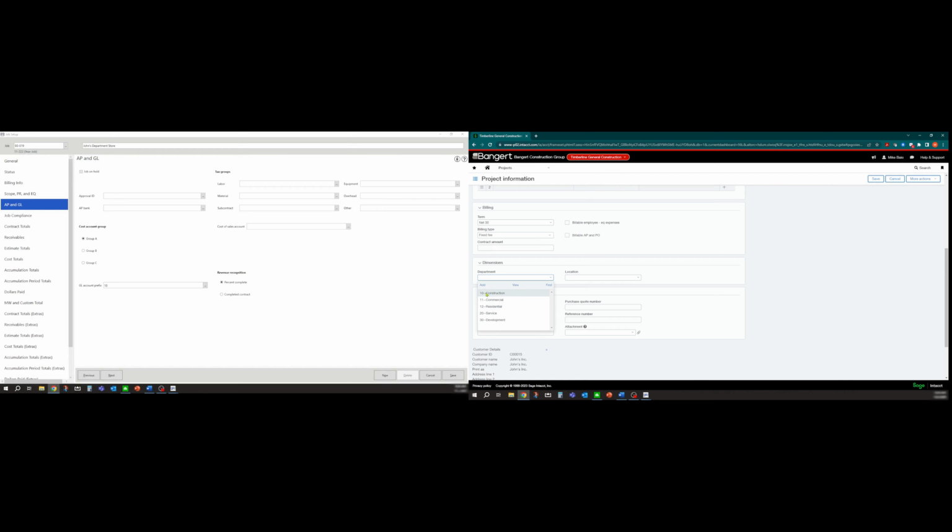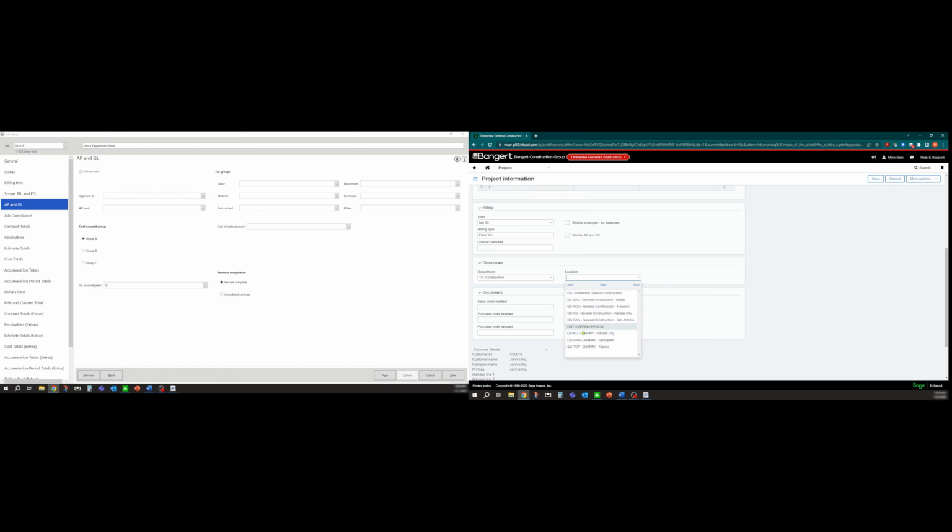So we're going to call this construction department. And we're going to give it a location. So you'll notice here that we're in Timberline General Construction, but we've also set up what's called locations because we do work in different areas and we want to see reporting and profitability and things like that by location, by area. So we can say, which location is this project for? This is the Houston location, the San Antonio, the Kansas City location. All of these 4 locations here are tied to Timberline General Construction, and they're kind of labeled accordingly here.